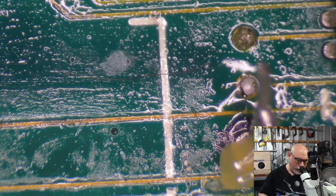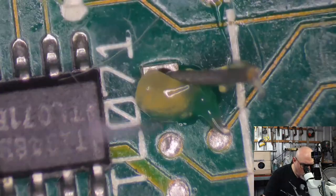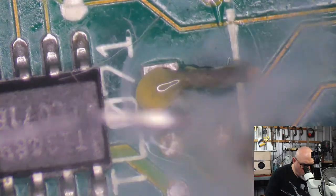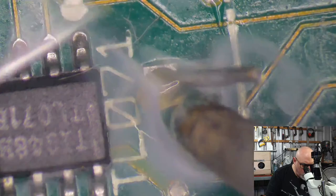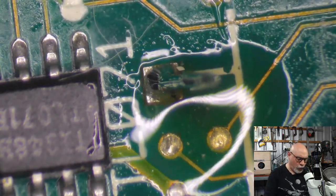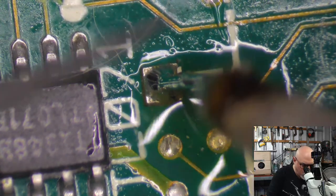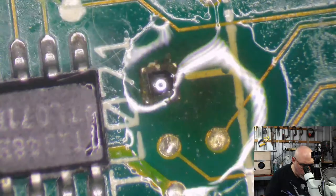There's another hair again. It's quite a dark hair, and I think it's probably a pet hair because it's very thin. This is my normal trick when I am removing these sorts of pins. I get a bit of solder onto the iron and make that pin wobble around like that, and then I whip it out with a pair of tweezers like this. Whip, whip, whip. Out she comes.